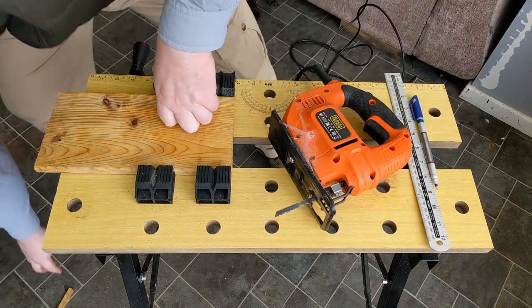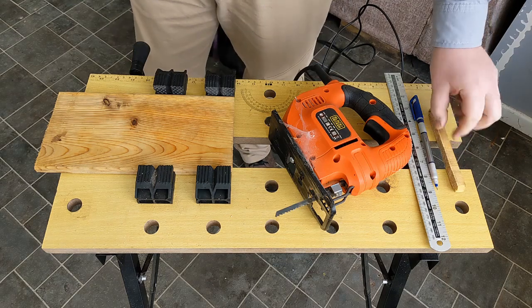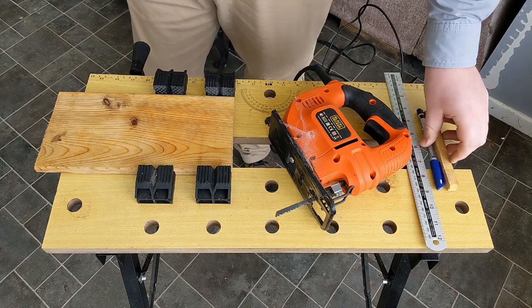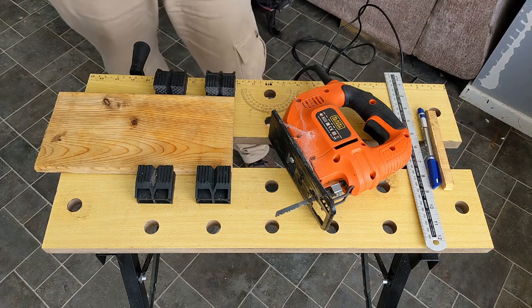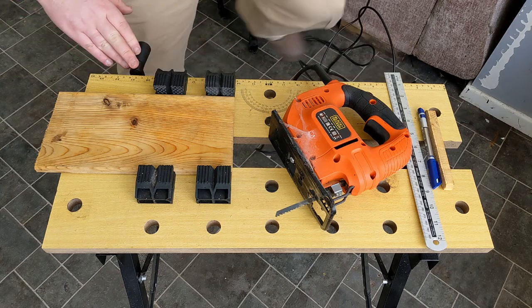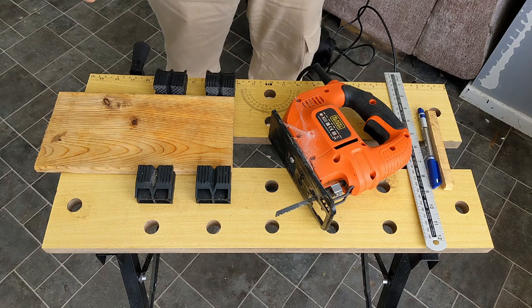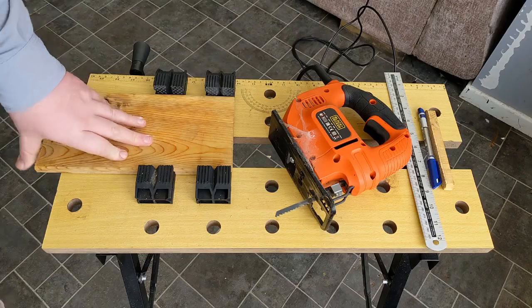No, don't eat that, Archer. And yes, I am doing woodwork in the house. My partner's away for the weekend, so I can do this. I'll just clean up before they get back. I don't really have anywhere else to do it. I don't want to do it outside. It's raining. Electric power tools in the rain? Are you insane? Right, okay, let's go on. This is it. Final touches. Oh, dog's getting under my feet.